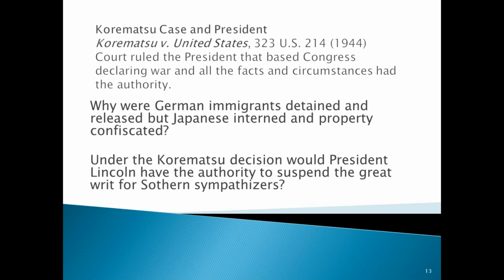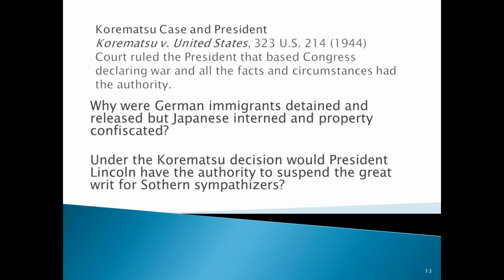And the answer, I think, is pretty clearly to be supportive of the president. I think that the threat to Lincoln was worse than the threat to FDR. We know that empirically now. And I think if Korematsu was good law, then Ex parte Merryman should have been overturned and been bad law. And Ex parte Merryman was not overturned.